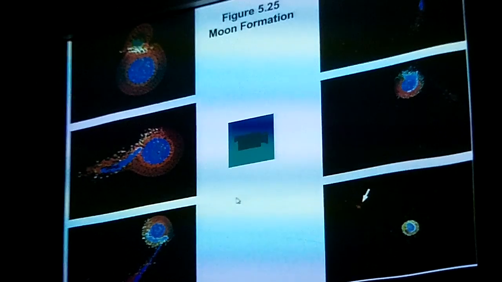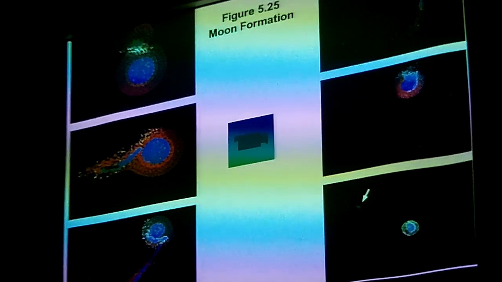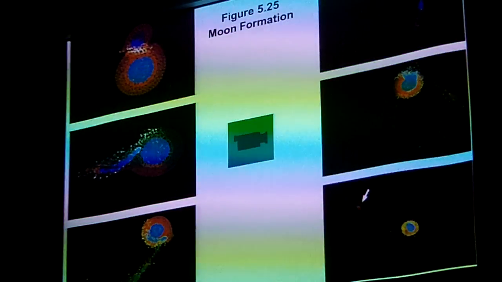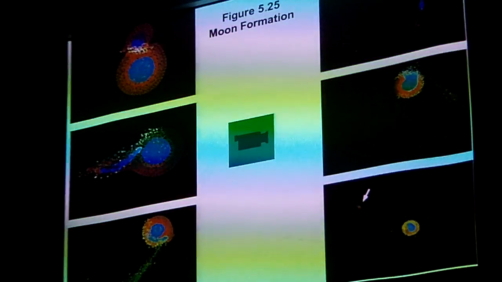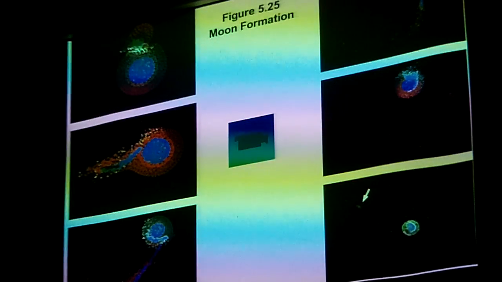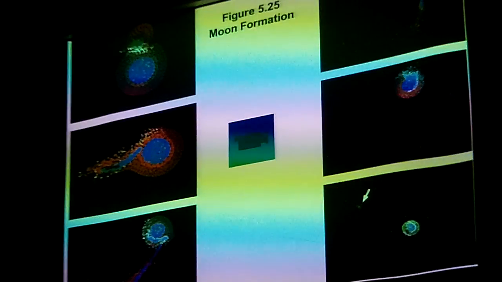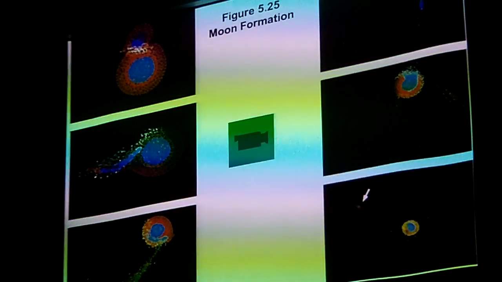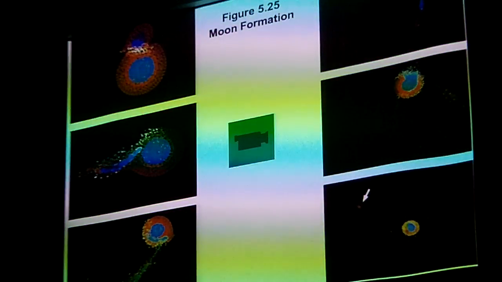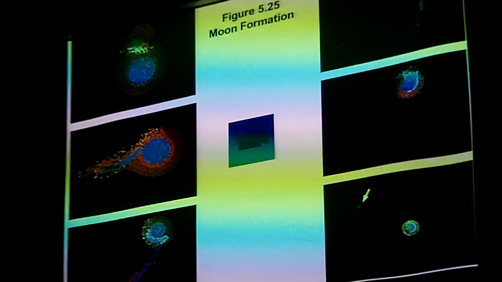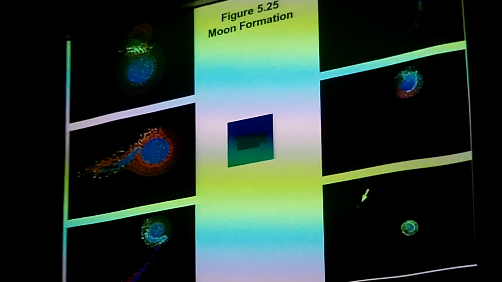Pretty cool. So do they know which place was the part that got hit? Well, that impact would have released so much energy that the entire Earth would have been molten again. And you would have had just a lava Earth, the entire Earth. And so all that molten stuff mixes together, and then the outer part of the Earth cools to form the crust again. And so there's no particular spot where it hit. It's rearranged the entire planet. That was way before there was any life or anything like that.